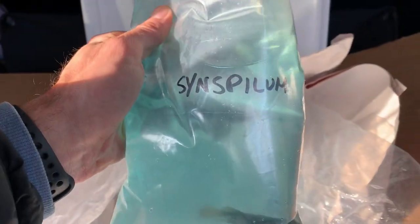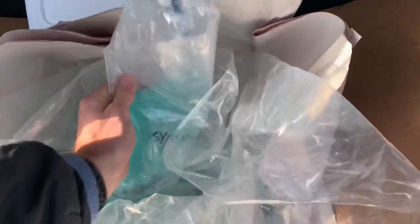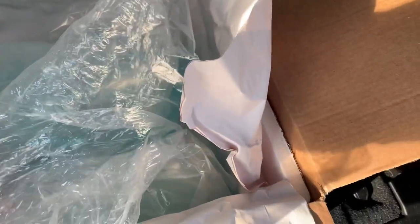So here we have a Vieja senspillum belize F1 — not going to be as big as some of the other ones already in the tank, but still looking pretty good. We have a couple of Parachromus frederici cilii, now known as Parachromus multifasciatus because these guys are from Mexico — the yellow jacket cichlid.